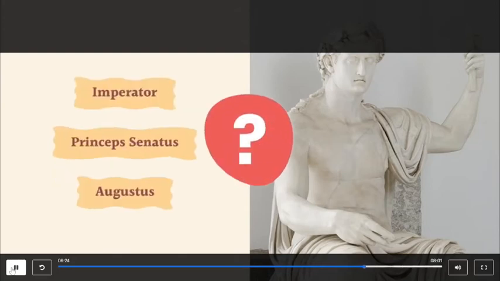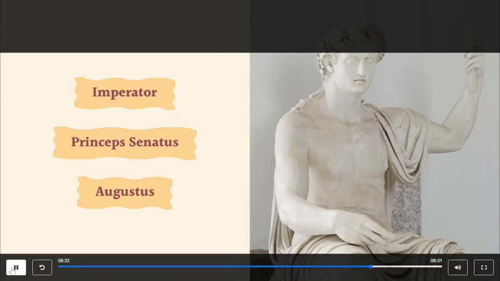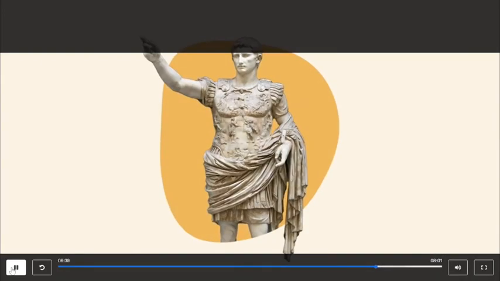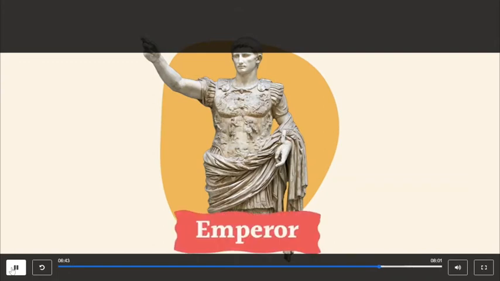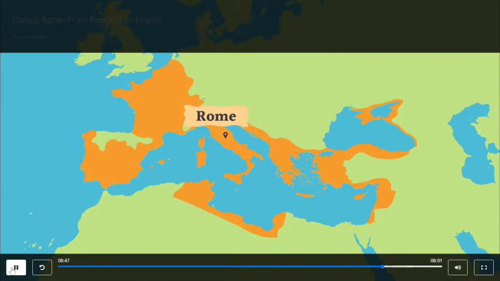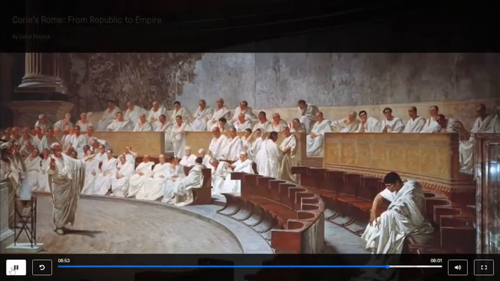What do the titles Imperator, Princeps, and Augustus tell you about the power Octavian achieved? Octavian, now Augustus, had acquired more power than anyone before him in the history of Rome. As the unquestioned leader of the Roman military and government, Augustus soon became the first Roman emperor. He used his vast power to pursue policies that improved the life of Rome's common people and used the military to double the size of Rome's territory. The Roman Republic was no more.